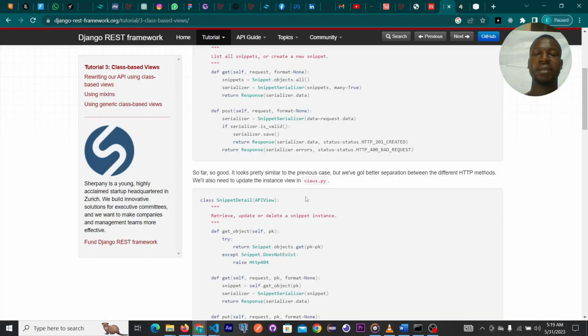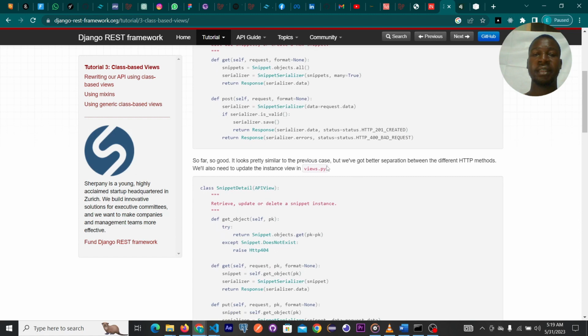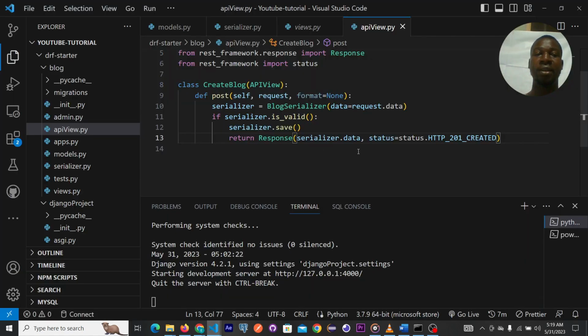The next thing is, in the else, we want to get the error and then maybe return 400 bad request. That's going to be at the if level.